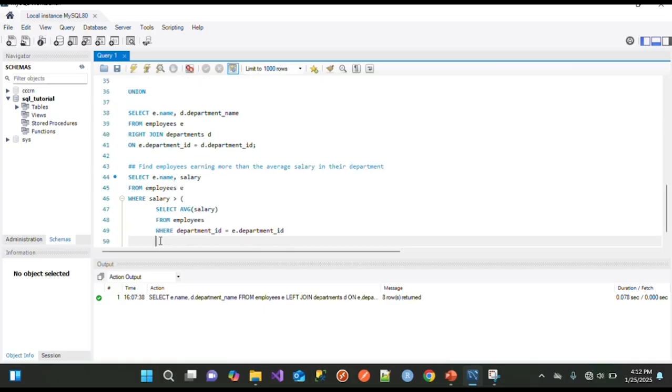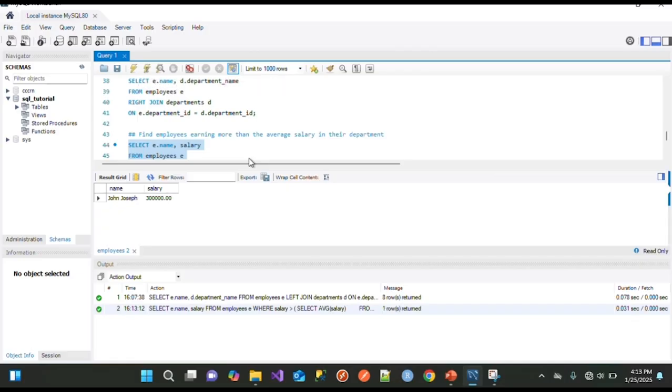So this will be able to retrieve the average salary of our employees where they are earning above their average salary. So let me shift this so that we can run this and see the resulting result.